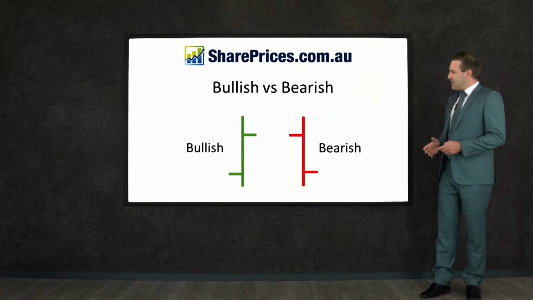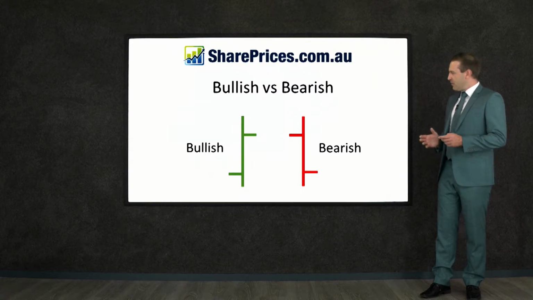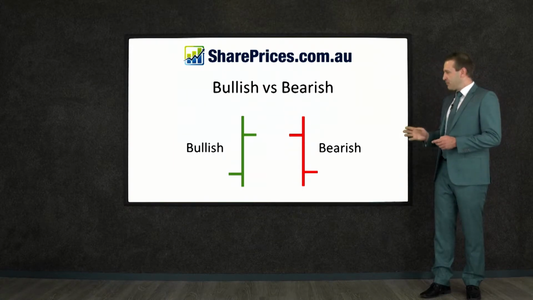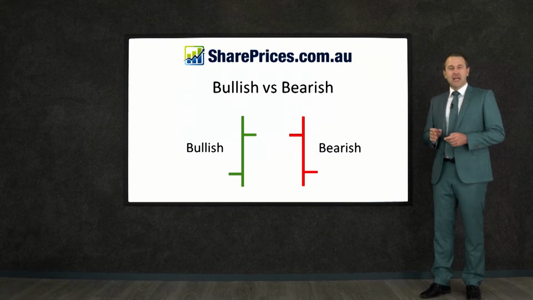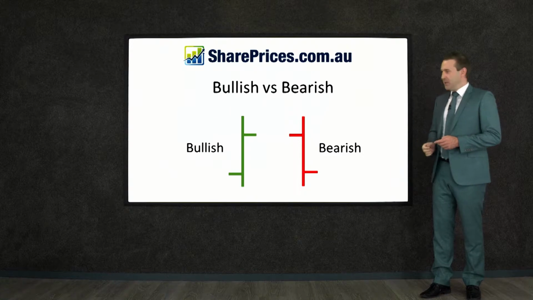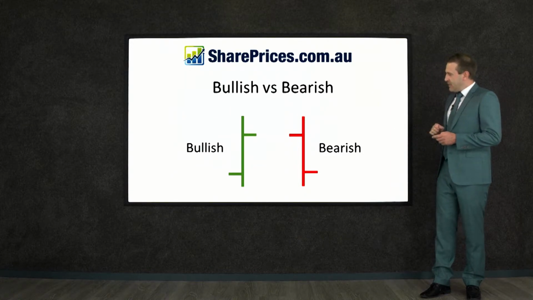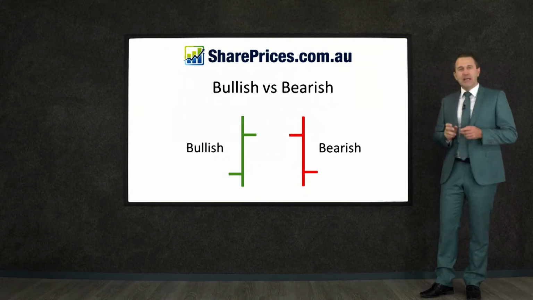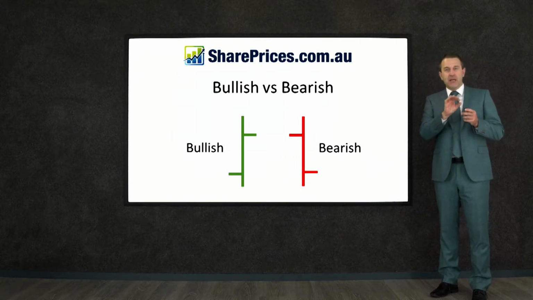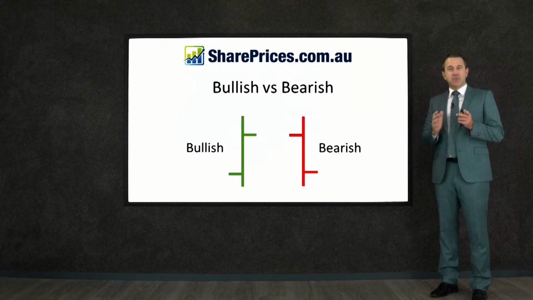So straight away, let's have a look at the difference between the two. What we've got, obviously, is one vertical line for both of them, no matter if it's green or red, bearish or bullish. That represents the total movement of a share price or market movement throughout a day, the highest point and the lowest point. Now, our horizontal lines that come in and out of the sides are read like a book, just as you would open a book and read across a line from the left to the right. That's the way the market moves.